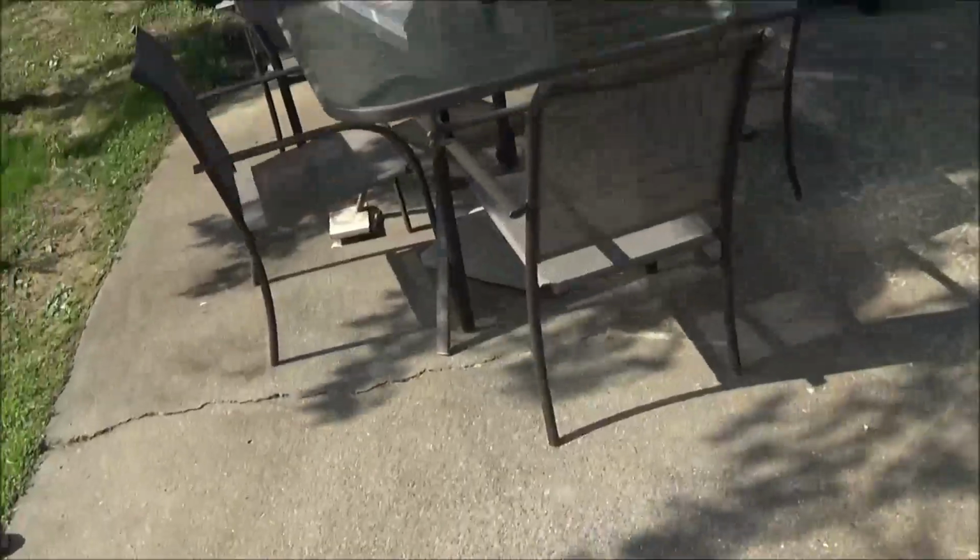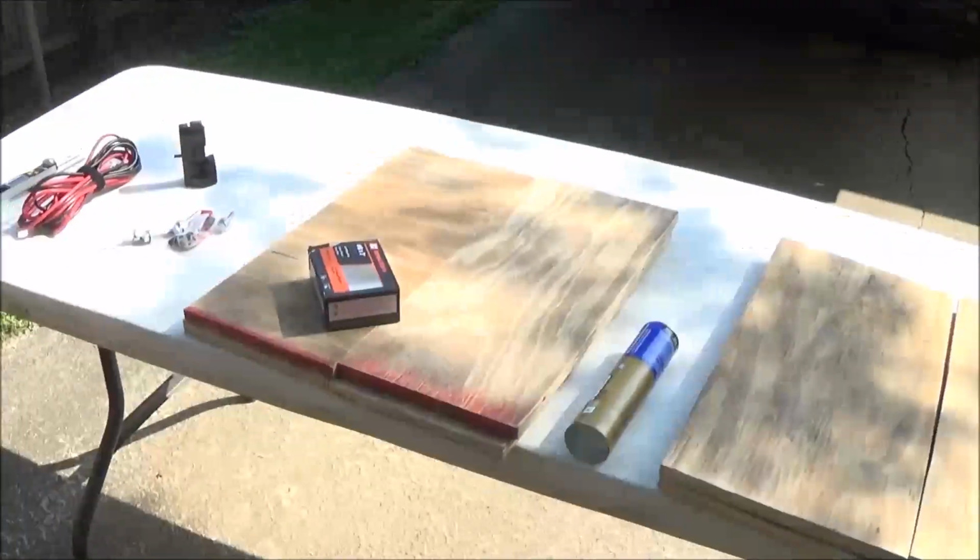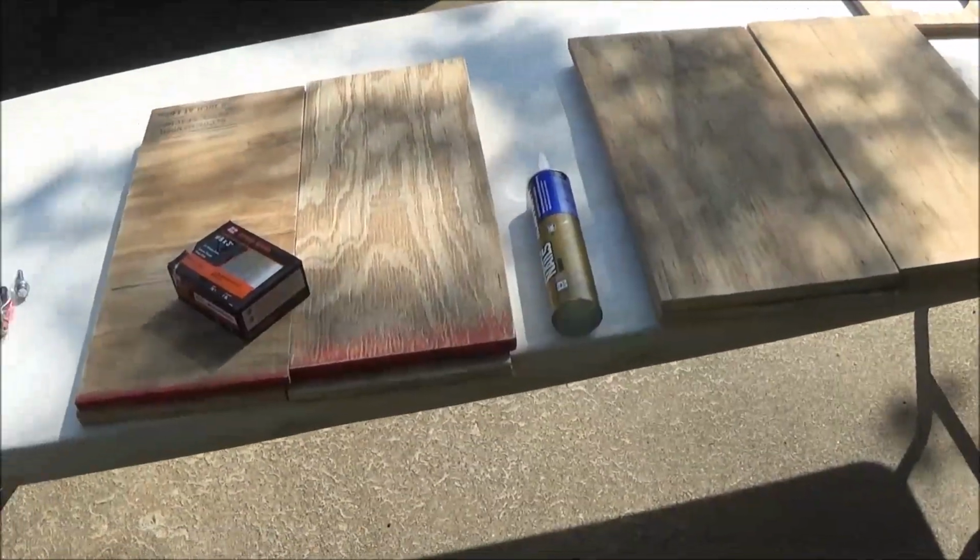I'm not even going to brace the boxes. Not even a little bit. But I'll come back, guys, with a shot of the finished boxes or whatever.